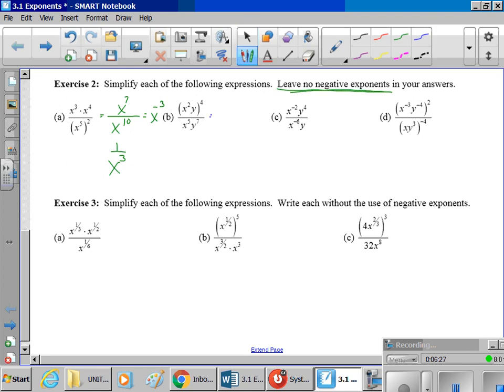In B, we have a 1 here. So this is x to the 8th, y to the 4th, over x to the 5th, y to the 7th. Now we can use our rules of exponents. I'm starting at the top and saying 8 minus 5. So that means that my x is going to stay in the numerator. And we have 8 minus 5 is 3. On the y's, because the bigger y is on the bottom, the y is going to stay in the denominator. And 7 minus 4 is 3.